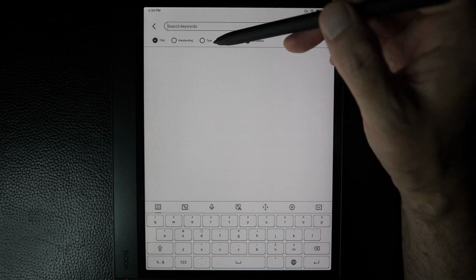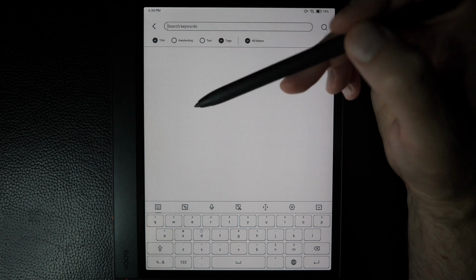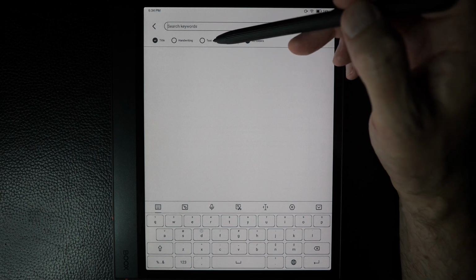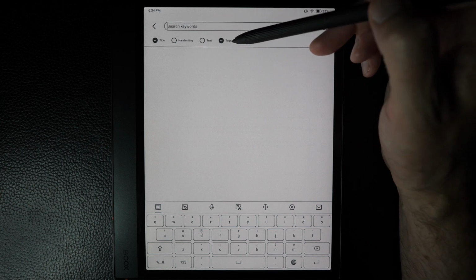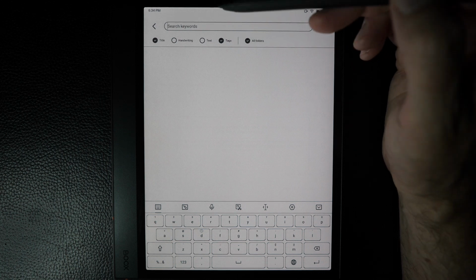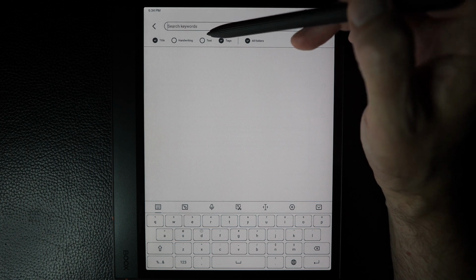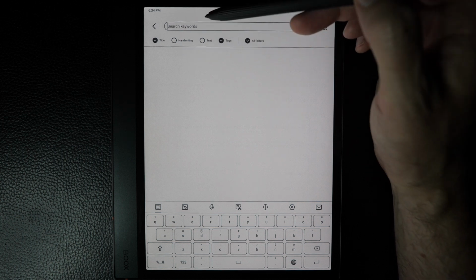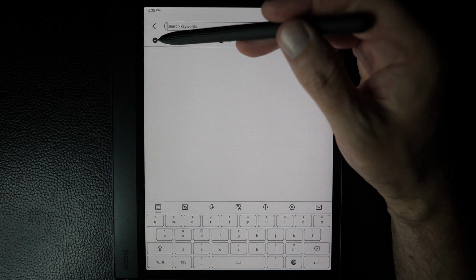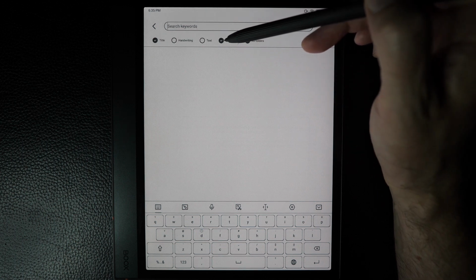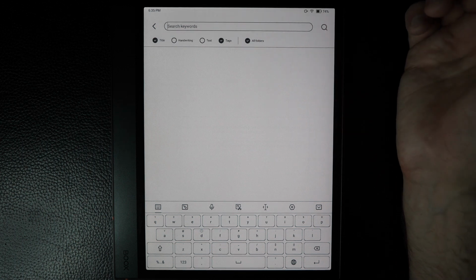If you have text in a file, like we saw in the doc file, or even a text box in a normal note-taking file, this will look for that text. And any type of tags can be searched on here as well. One observation is handwriting search can be slow, especially if you have a lot of notebooks and a lot of pages, but the other searches are usually a little bit quicker, particularly titles and tags.